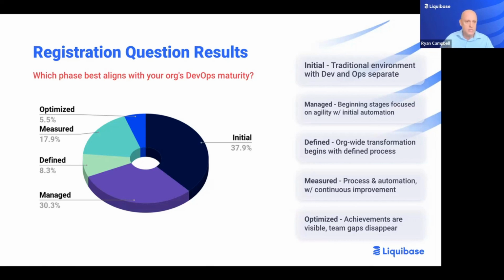Jonathan, where do you see your company on this chart, in terms of when you first started on your journey and where you are now? I see us right where managed is. We've got some automation going. There's room for improvement, and there are places where I want to go. I'd love to be at optimized, but we have to take it step by step. So we're really more at the beginning phases. I'd love to move forward a little bit faster, but things need to be at their own pace. Well, I guess you have to start somewhere, right?